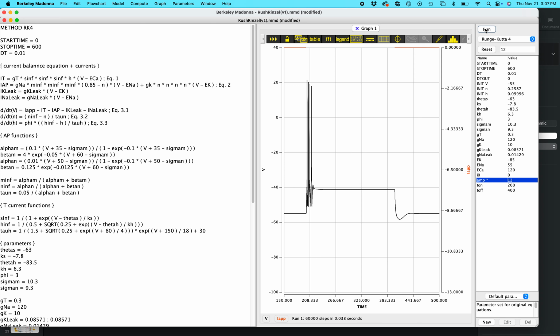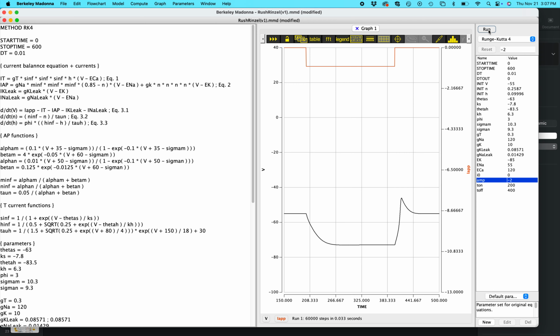Okay, all right, so let's go back and just do this one more time with a -1 pulse. We de-inactivate the T current a little bit, so we get a little bit of a lump. That's the beginning of a low threshold spike. If I make this a little bit less, we get nothing. And then if I go back to 1, we get a little bit of a low threshold spike.